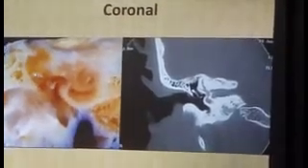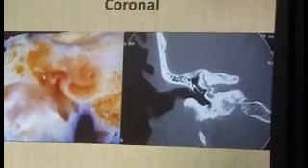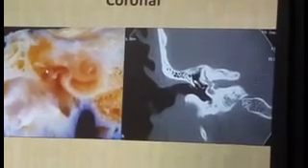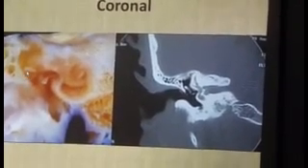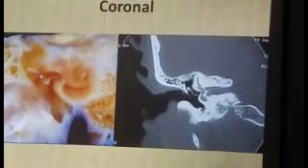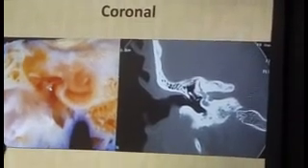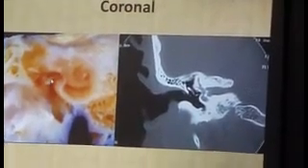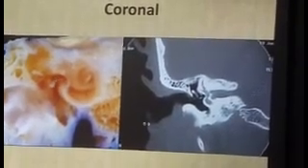We come more anterior and we start seeing the body of the incus. Again, because of the angulation, we see a break in between on the gross anatomy, not so much as on the coronal scan. So that's the body of the incus, and if you just follow it downwards, that's the long process of the incus, turning into the lenticular process and getting attached to the head of the stapes with the anterior crus here and the posterior crus there.